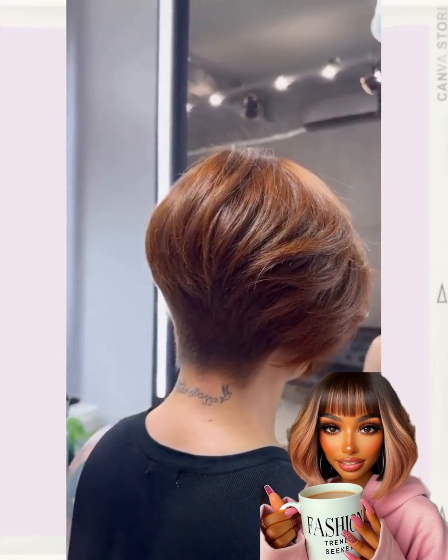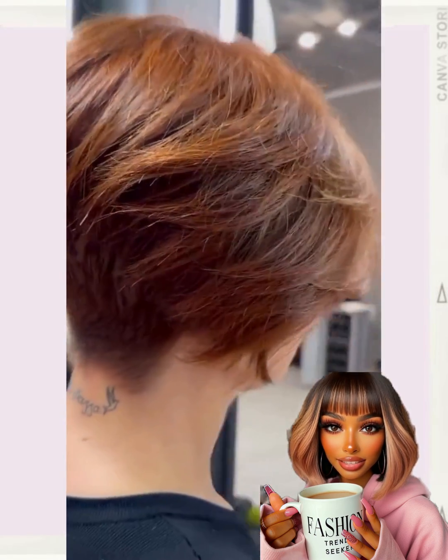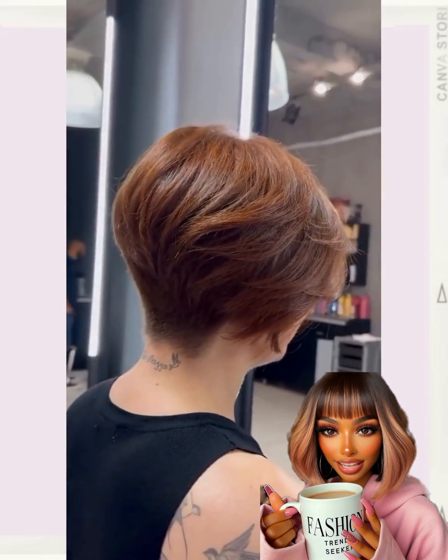And then here we have another Pixie cut. I love the ginger color that she has here. This one also features an asymmetrical shape. Bit of a 90s feel.